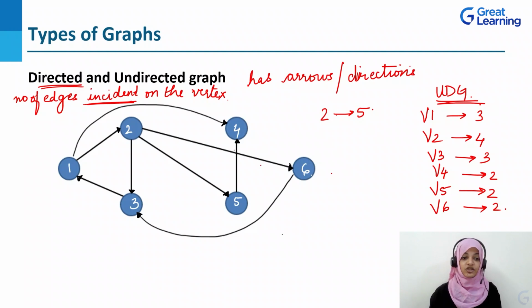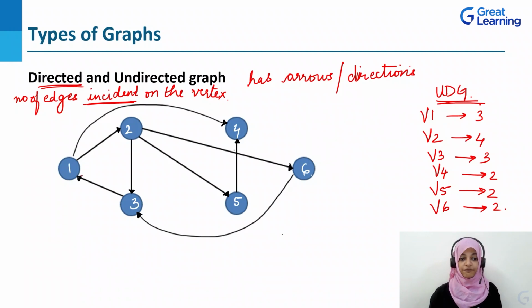Now, what does that mean? Let us take the edge between vertex 1 and vertex 4. In this particular edge, we see that vertex 1 is actually the source and vertex 4 is the destination vertex of that particular edge. So, this implies that this particular edge is incident on vertex 4. So, it will count as a part of the degree calculation for vertex 4, not for vertex 1. Keeping this in mind, let us quickly find out the degrees of all of the various vertices that are a part of this graph.